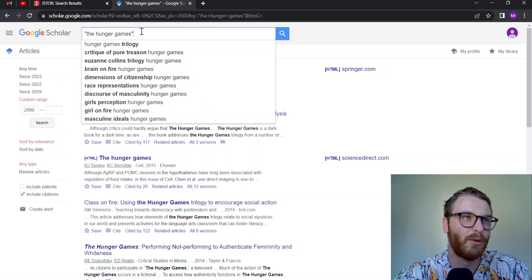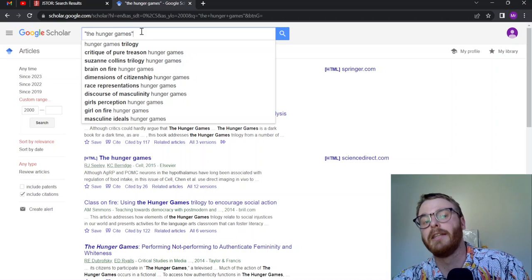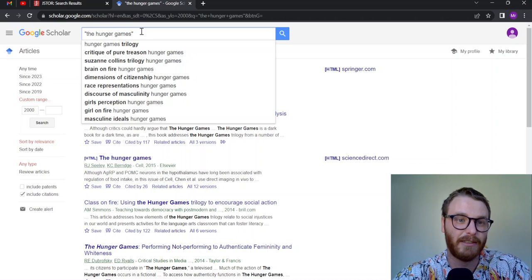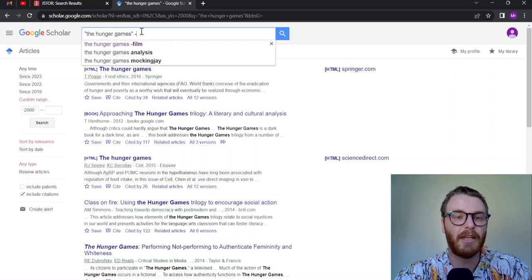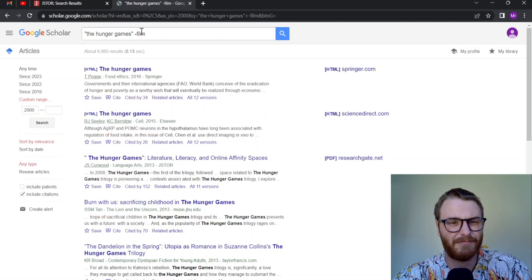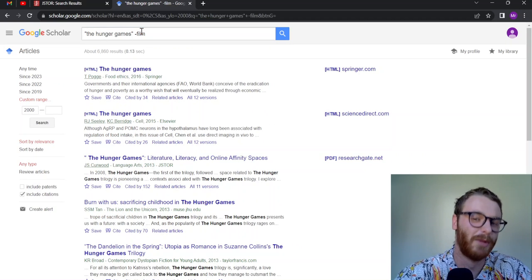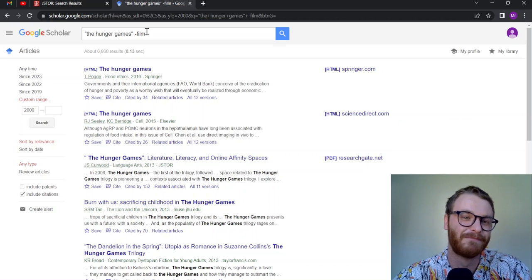Essentially, what it was doing before is it was thinking anything that has the and hunger and games, but now it's searching just for this string of words particularly. And you could combine it with something like that. And the results will be almost identical to what they were before because the Hunger Games is quite popular.